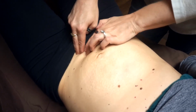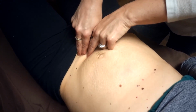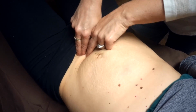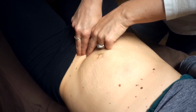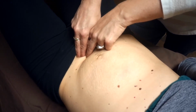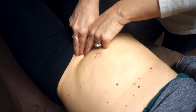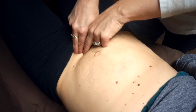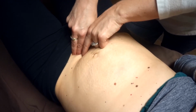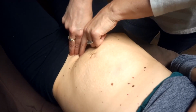Nope, same loop. So I come back on, two fingers from my other hand. I sink back in until I feel tension, which is right there on both of them, and then I drift off just a little bit. Okay, now this is different. My left hand is shearing down to her right hip, while my right hand is shearing up to her left side a little bit. And then my right hand is now shearing down towards her pubic bone, while my left hand is shearing up to her left shoulder. That's good. That's like a separation, and that's her loops doing that.